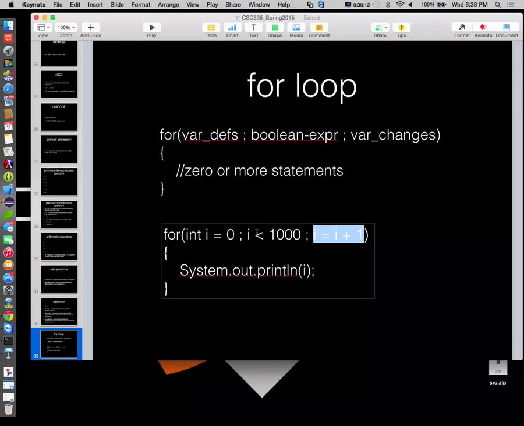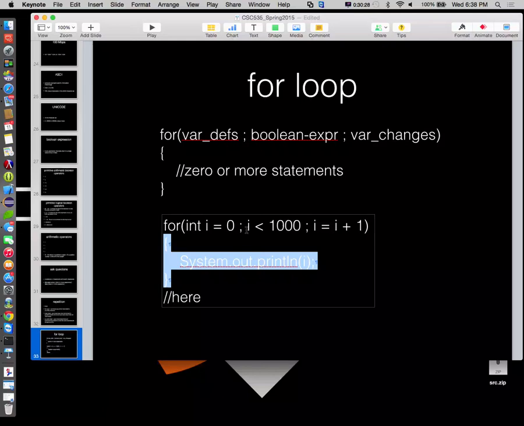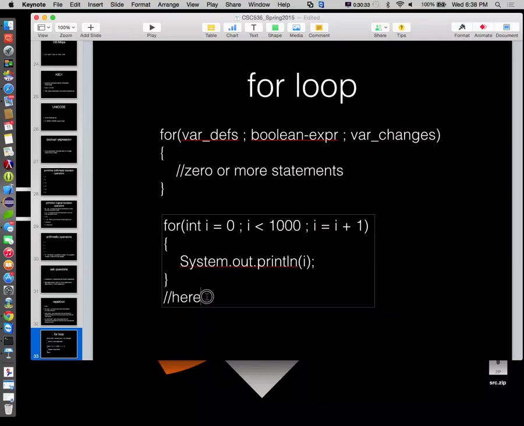It's not less than it. So we fail. This is false. As soon as we get a false there, we drop past the end of the loop and continue on. We do not execute the body that last time. So when I was 1,000, we fail here. 1,000 is not less than 1,000. So we just fall past the end of the loop, and now the loop is over. We just keep going. We've finished our repetition, whatever we were trying to accomplish with that. Make sense? Okay.